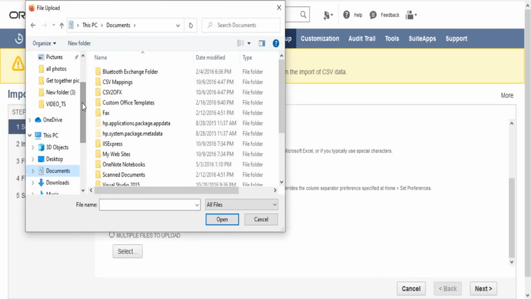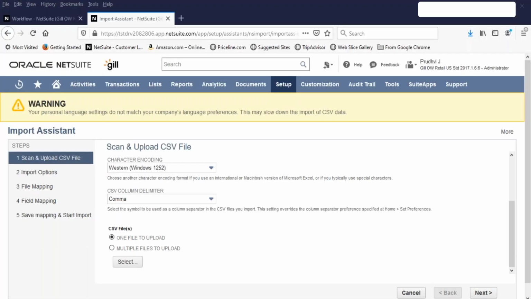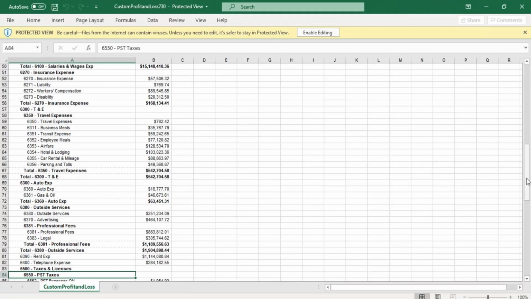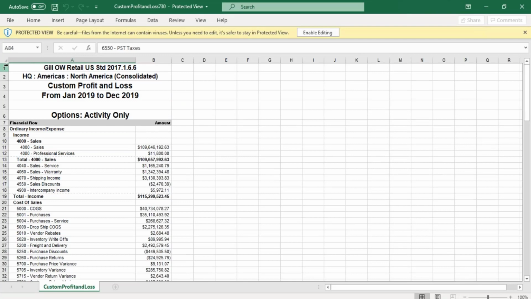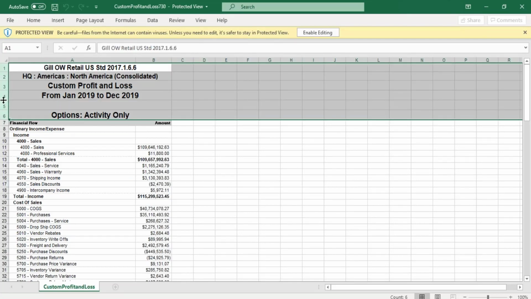So CSV is nothing but, you can say, an Excel file. So let's see if I can create one. Let's say I'll just save one file as CSV, or this was the file that we have.